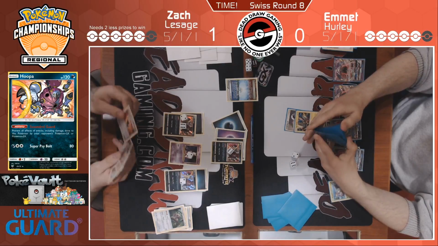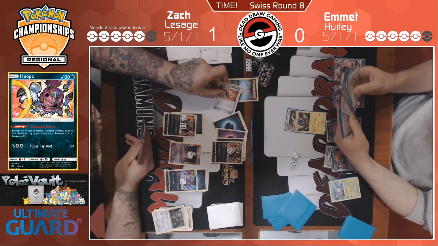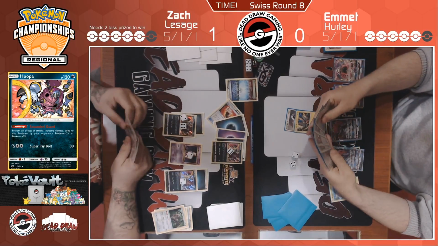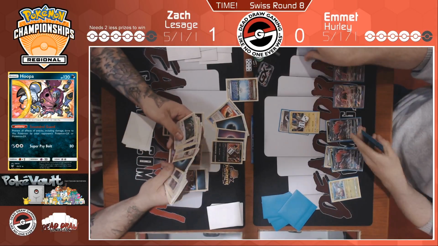But what he did do there is he knows Emmet went through 2 Field Blower. He now knows, he didn't want to remove anything from Emmet's bench and then have him Field Blower that Parallel City and then get all those bench spots back. As I just mentioned, that's another level of resource that's being stressed right now. We see the Fighting Fury belt come down, and Hoopa's going to be Super Psy-bolting to the finish line.